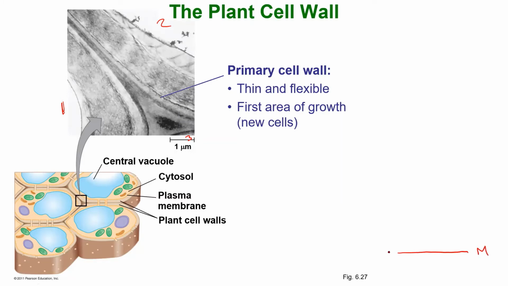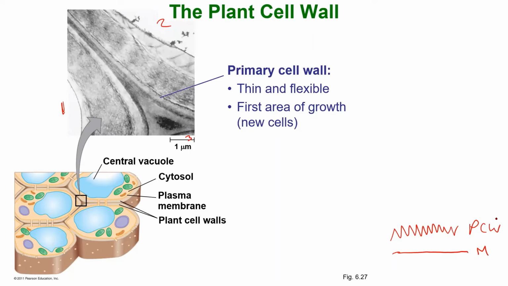Okay. And what happens when a plant grows? Like I said, unfortunately, I'm going to have to do some erasing on this because I'm going to show you what happens when it grows. What happens is it makes some cellulose. And here's my cellulose over here. And so that's my primary cell wall. And that's what happens at first.